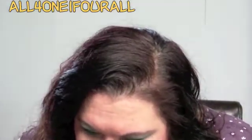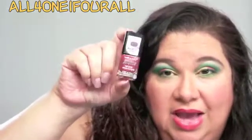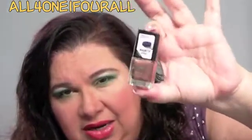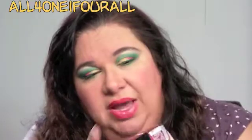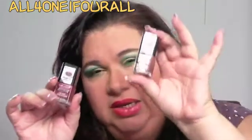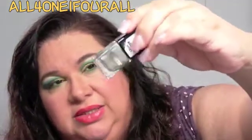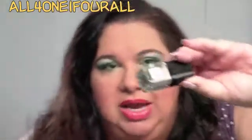The color I wanted most, if I could only have one color, was this red. I've never seen a red. You see burgundies. You might maybe see a coppery. I think Sally Hansen had a coppery color. But yeah, I really was impressed with this nice bright red. I guess with all the metallic in it, you could call it more of a rust, so it's got a bronzy and then a red. And then in some lights this looks silver, in some lights it looks gold. It's kind of a taupey color. It's got both silver and gold in it, so I like that one.